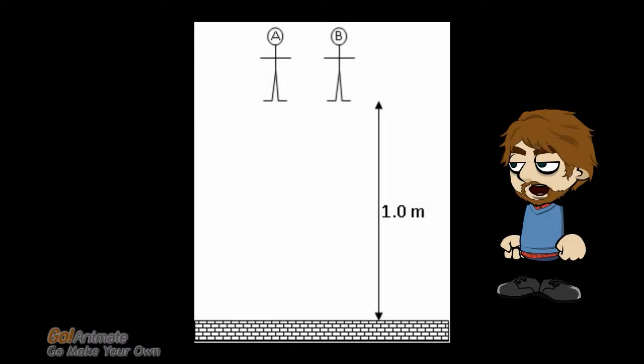From a previous physics video, we know how to determine how fast they will be traveling when they reach the ground and how much time this will take. If our two people both step off of the platform, they will have an original or initial velocity of 0 meters per second. After falling a distance of 1 meter, you should be able to verify, using the equations for free fall motion, that it takes 0.45 seconds to fall. You should also verify that after 0.45 seconds have gone by, the people will both be traveling at a speed of 4.4 meters per second.